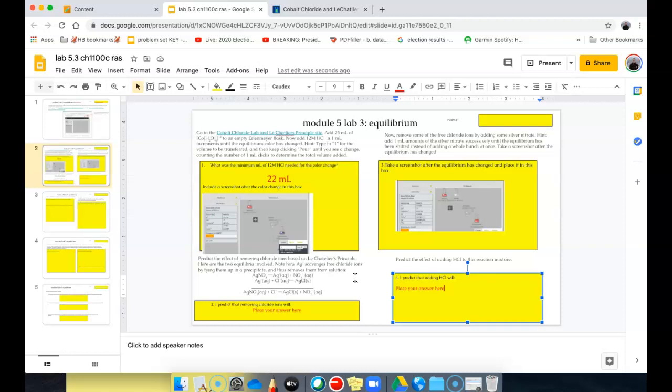Removing a reactant will shift it to the left. Adding a product would shift the reaction to the left. Adding a reactant would shift it to the right. So use those sort of concepts in order to answer that question.